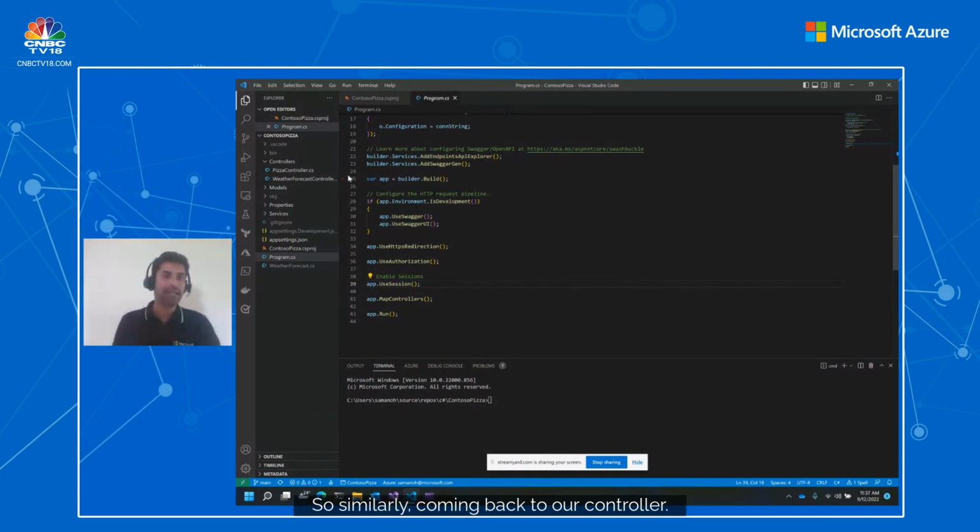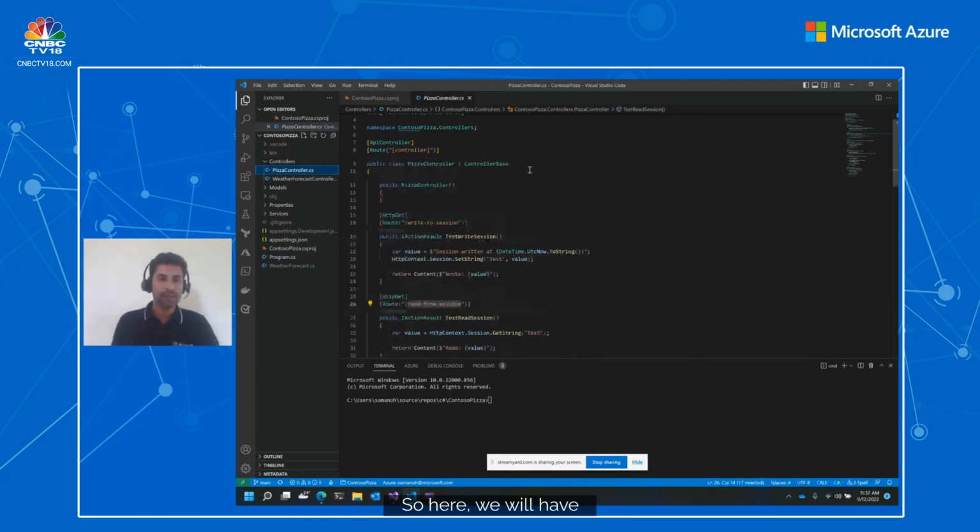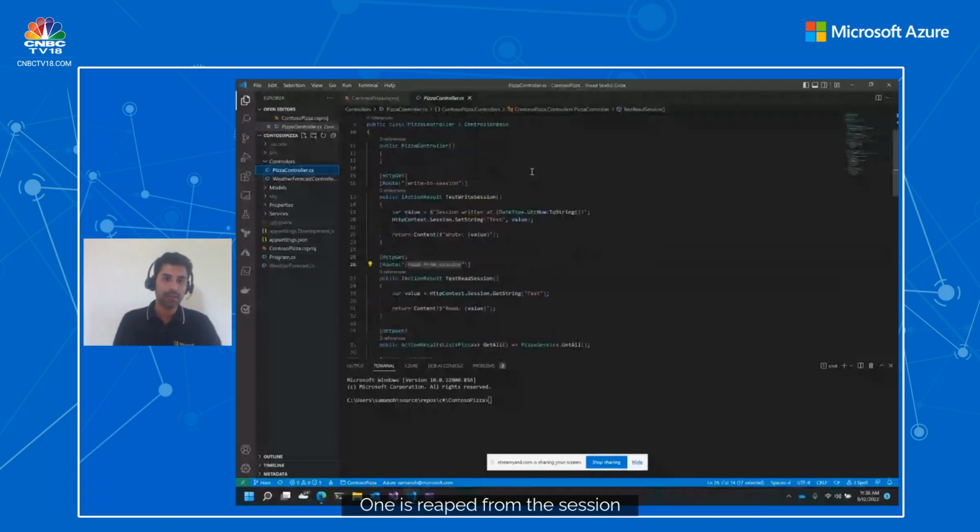Similarly, coming back to our controller, here we'll have two different APIs exposed. One is read from the session, and second is write to session. First time when we try to read something, we won't have any information. Whereas if we write it and then read, we will be able to retrieve it.